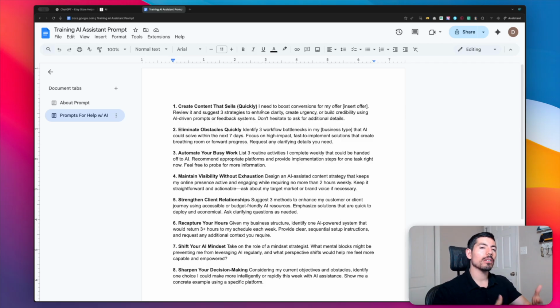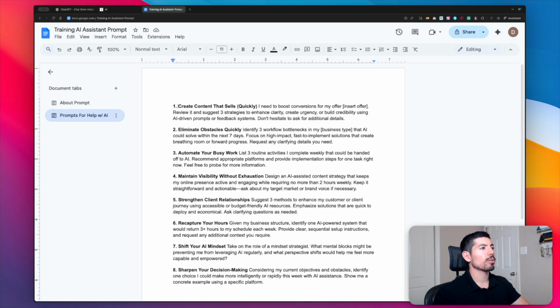Because the one big issue here that a lot of people have with artificial intelligence is they don't quite know how to use it to help them. Oftentimes it can be hard to figure out how to use AI to help us. Sure, we may set up those projects with those custom instructions, but sometimes we struggle with questions to ask it about how we can have AI help us. Sure, we ask it specific questions that we have, like how can we expand our business, but how can AI be used to help us expand our business? So we have a few questions here.